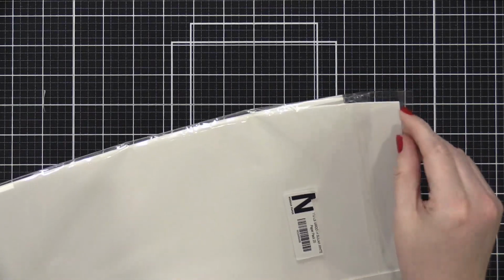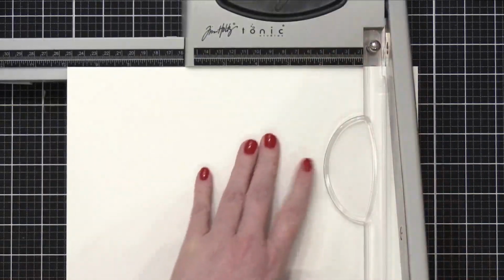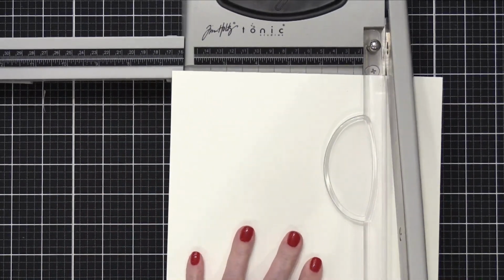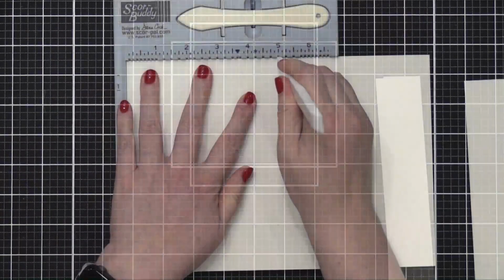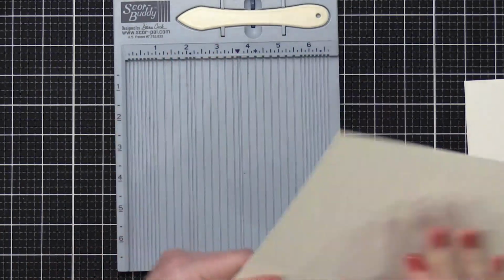I then created a 5x7 card base out of some Neenah Classic Crest Solar White cardstock, and I did this by cutting my cardstock to 10 inches by 7 inches, and then using a scoring board to score the cardstock at 5 inches. This makes the perfect 5x7 card base.